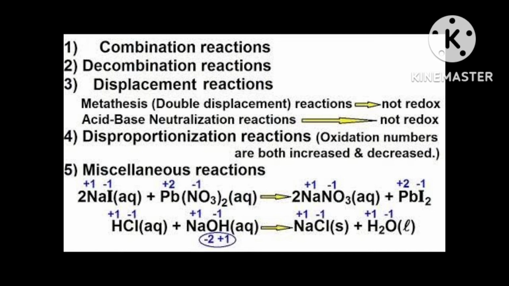Now here you have to prove that this is not a redox reaction. How will you prove? Only one way is there: atom wise, first write the oxidation number on both sides, reactant side and product side, atom wise, and then you compare. Now here calcium belongs to the second group. It means it has oxidation number +2. These are the fixed things. You do not have to bother. You have to write what you know.